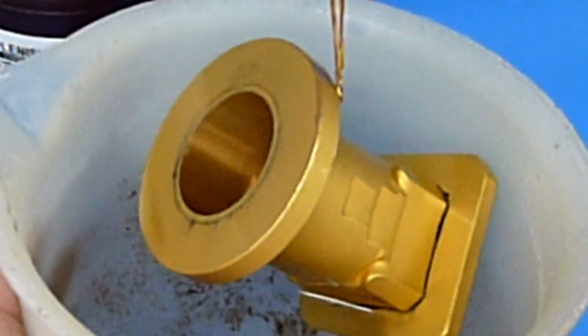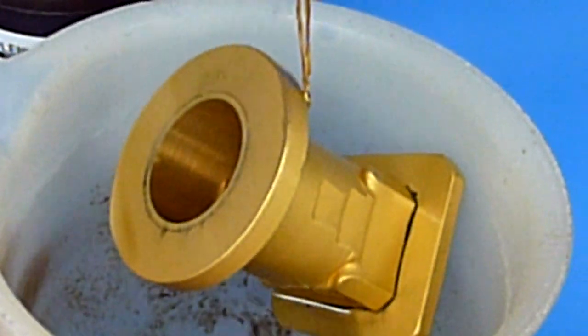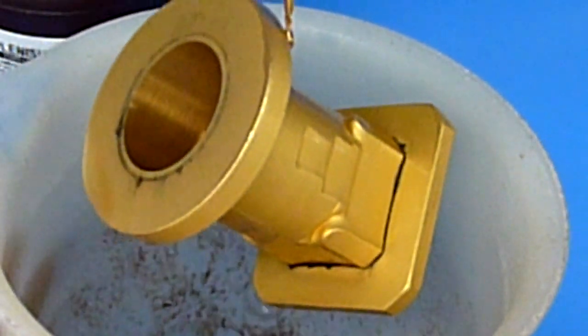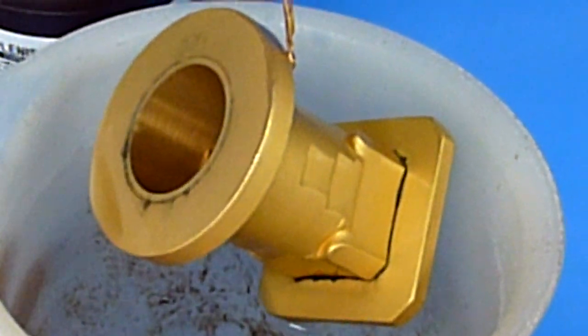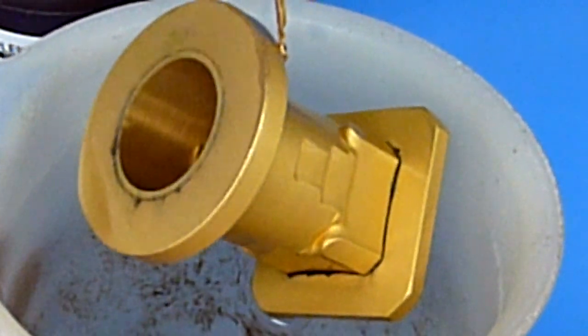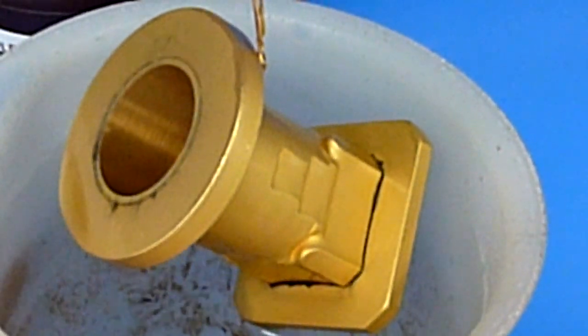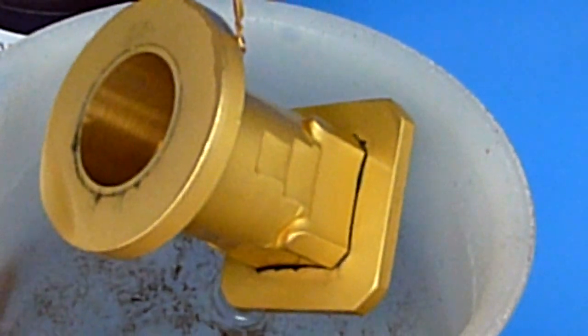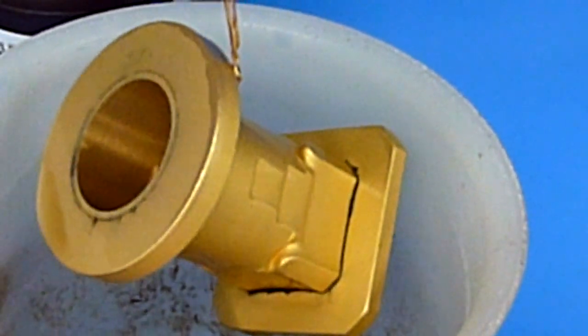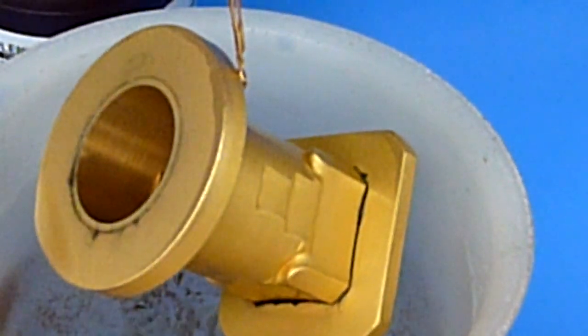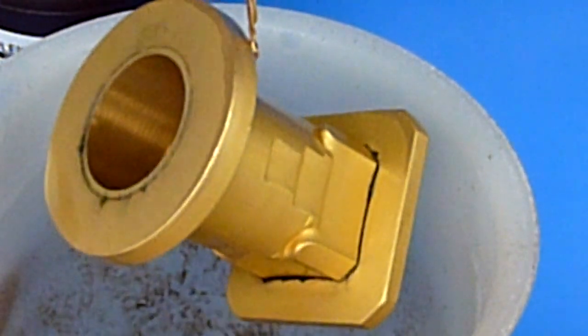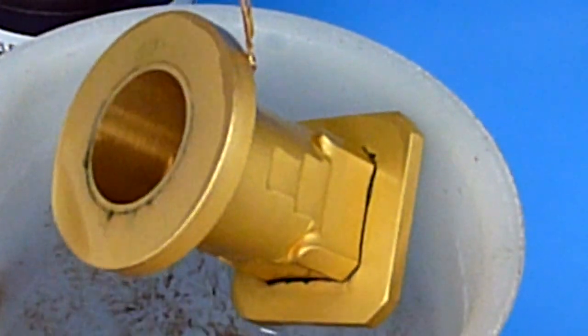And now we're going to do a little more aggressive rinsing on it with hot water and then inspect the interior, see if we ended up with the gold finish on the inside that we're expecting. That's the gold that we put on the mandrel weeks ago. So we hope to see a nice gold finish on the inside. And we want to make sure we don't have any residual aluminum left on the interior of this part. All righty.